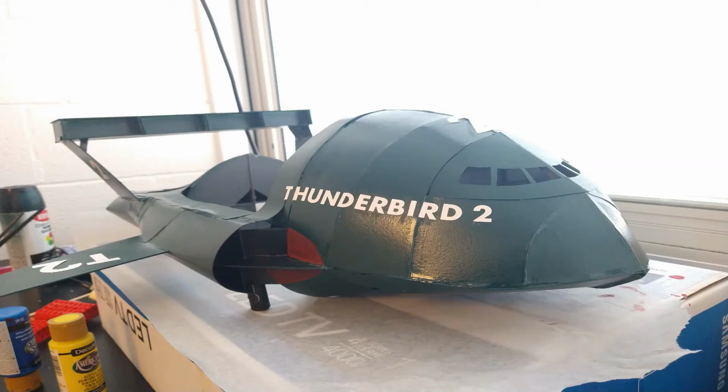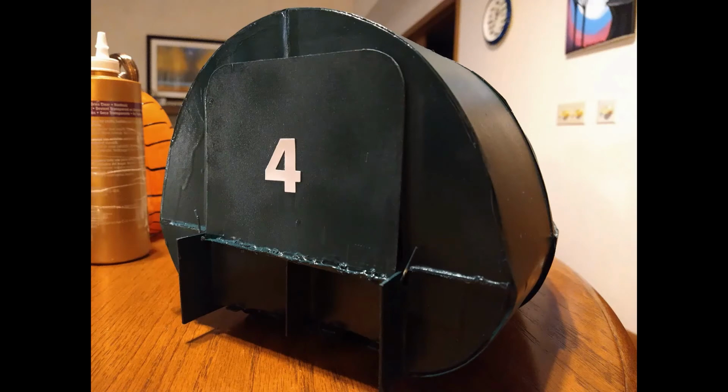The actual pod itself is pod number 4. For those of you that are familiar with the show, you'll know there's a continuity error with mine, because there's 6 of them that all have different numbers. Pod 4 is the only consistent one that carries the submarine, and I was originally thinking of making the numbers removable on the pod, but then I realized for most people that don't know, it doesn't really matter that much. Might do that later though, like make extra doors for it.